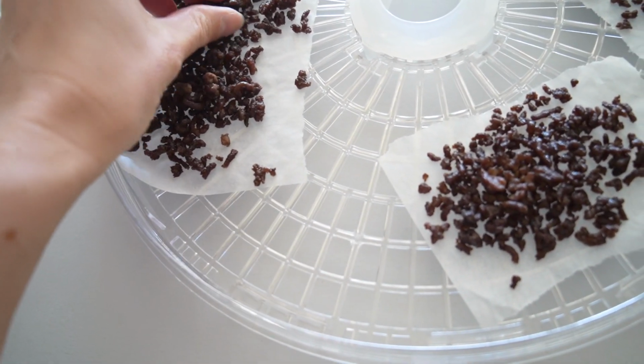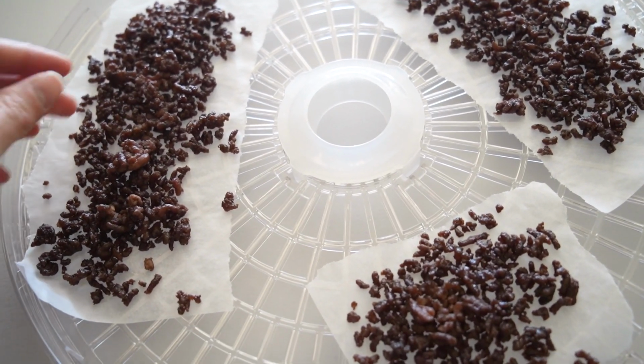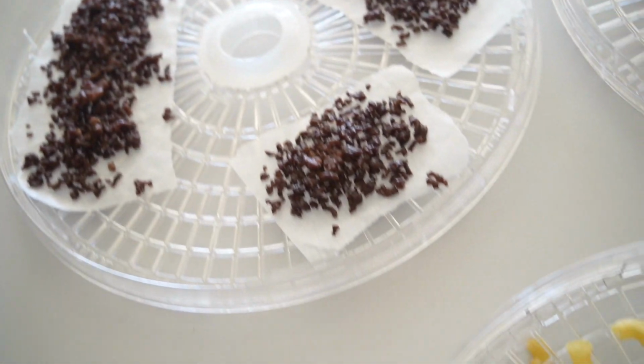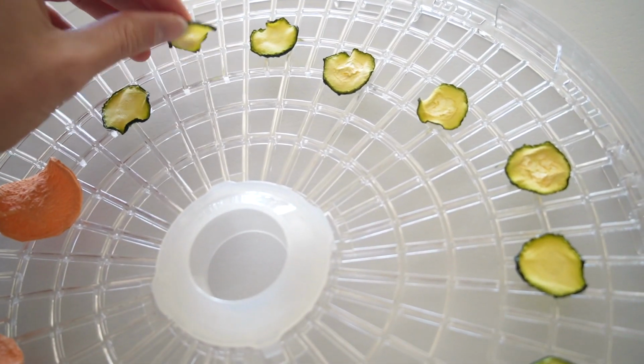The mince, it's gone a lot darker, like definitely the colour's changed. Yeah, I don't know. Still feels like a little bit moist, but anyway, it does need longer, probably double the time. And then the zucchini chips, they actually look really good.